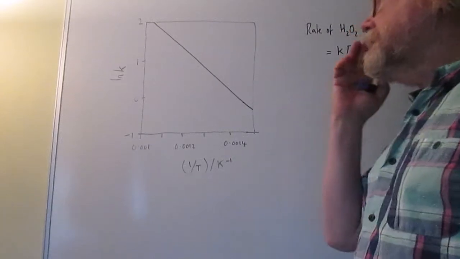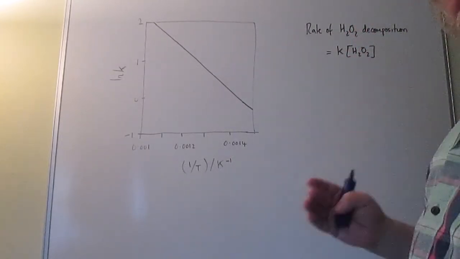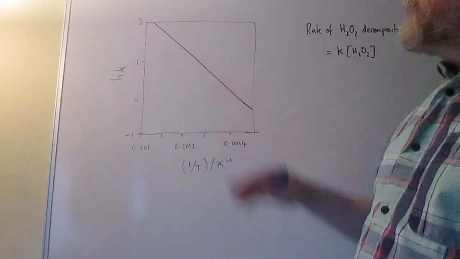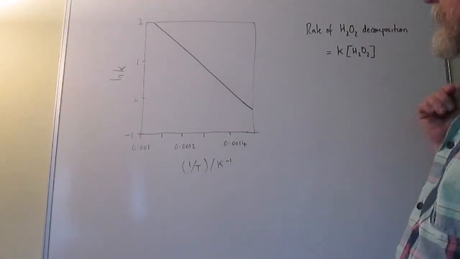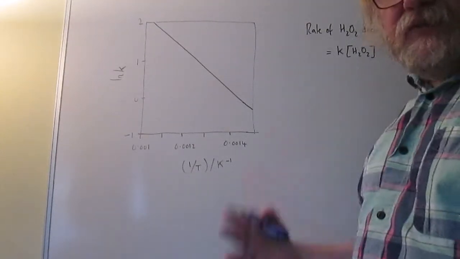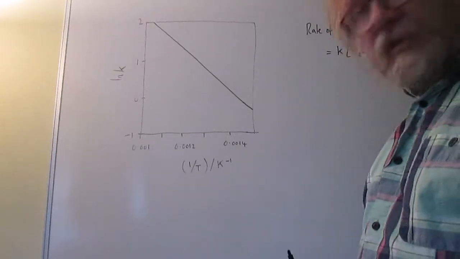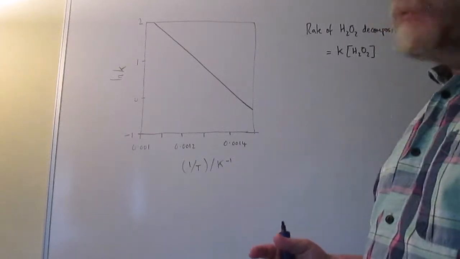B part 1, we're asked to figure out the rate of oxygen formation at a particular temperature using this graph, which is on the next page. Now remember that K, the rate constant, varies with the temperature, so we can't just use the value of K that we got earlier on, because that probably doesn't relate to the particular temperature we're interested in.